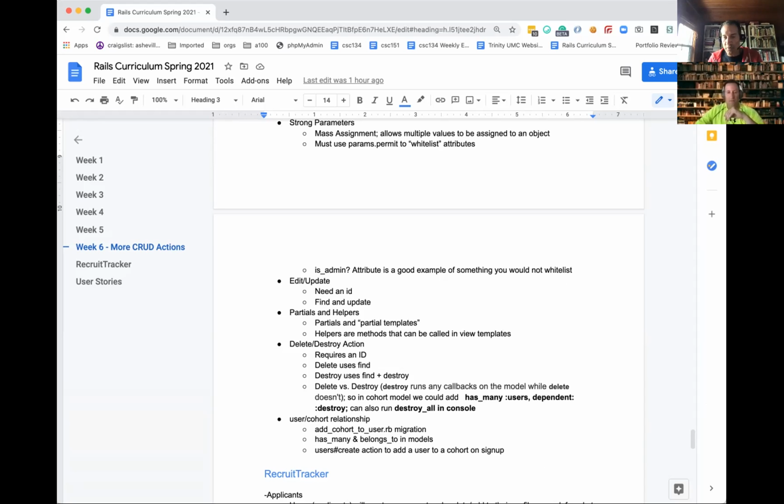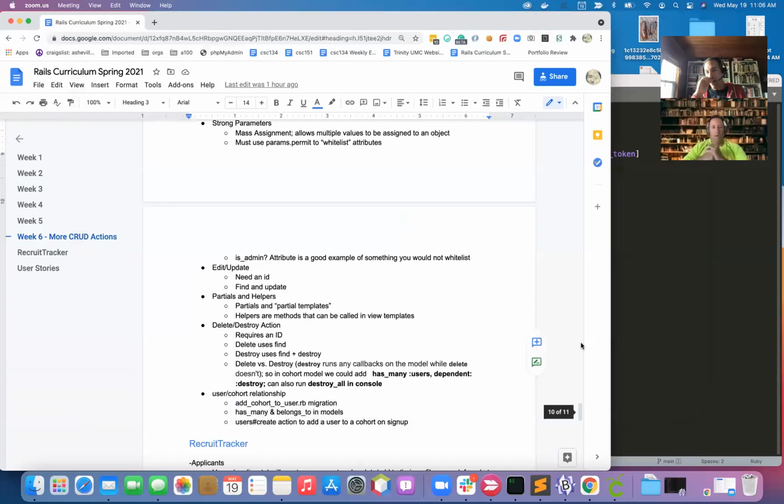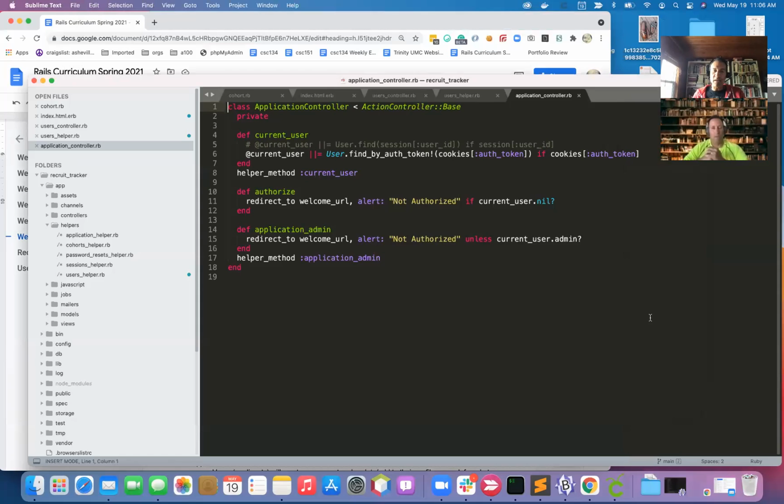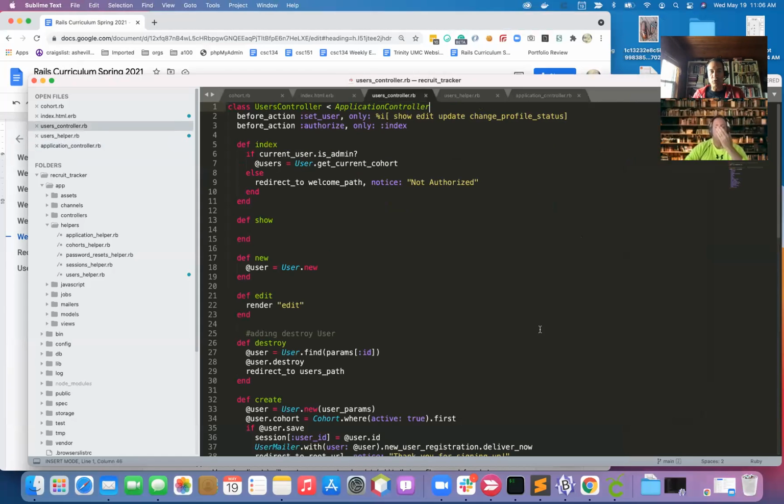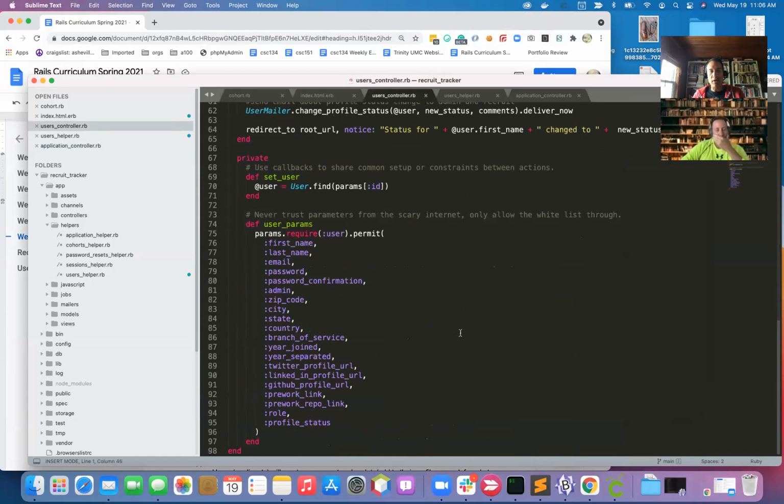And you know what? Let me stop sharing real quick. Share my entire desktop, not just the web browser. So I haven't fully internalized the advantages, and so let's look at our users controller. Let's go down to strong parameters here. Way back when I started doing Rails at Rails 2, there was no mechanism for this, and essentially what this is protecting from is what we call mass assignment.